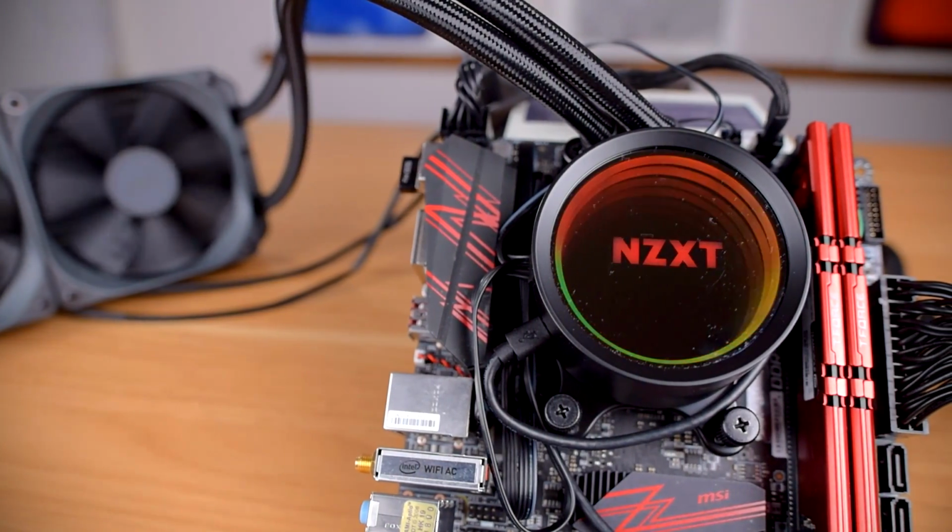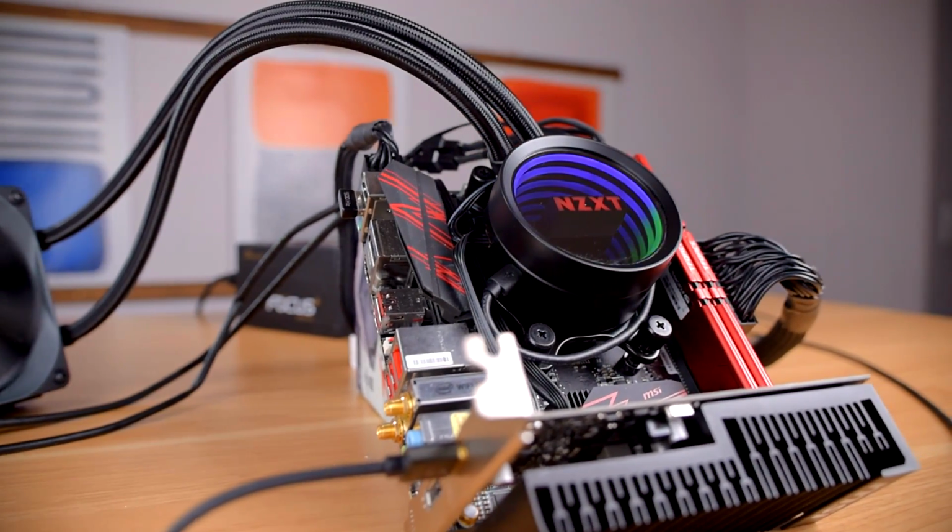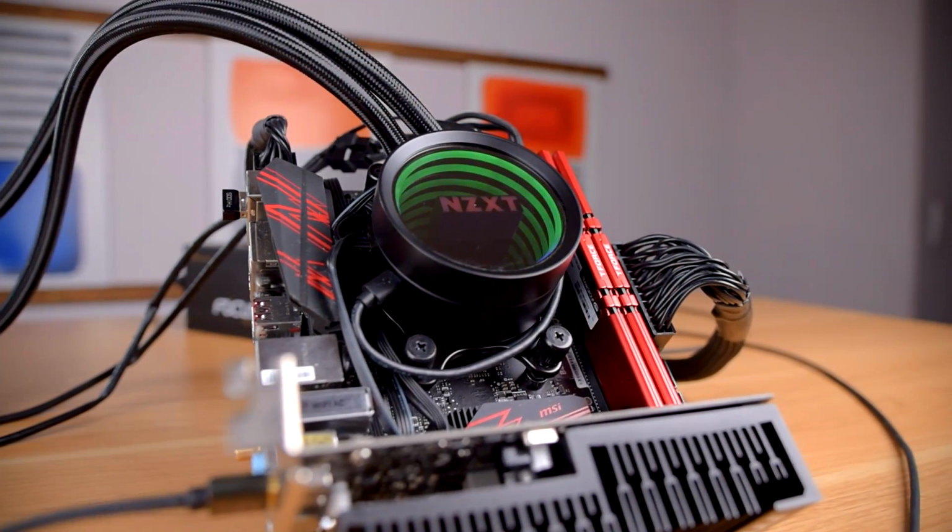NZXT includes 25 lighting effects with the standards like spectrum wave, fading, and static color. But they also include some cool reactive effects based on the CPU temperature, GPU temperature, or current FPS. And if you have other NZXT RGB components in your case, they can be run from the pump with the Hue 2 connector. Now let's go to the benchmarks.